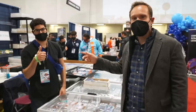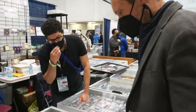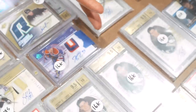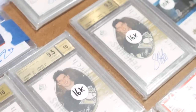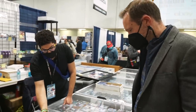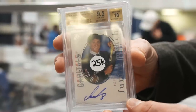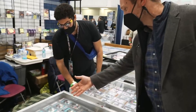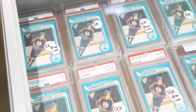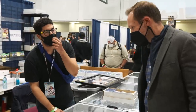I came to this card show hoping to find some really high-end hockey cards, and I just found some. This is Frankie from London, Ontario, and he's got a nice case right here. Some of my favorite cards that I've always collected were the Future Watch cards in hockey. This particular card comes out of the set SP Authentic — probably the second most premier collected set next to Upper Deck Series 1 and 2, which feature the Young Gun rookies. These are just some of the most aesthetically looking cards — for example, Crosby, Ovechkin, definitely need no introduction. Definitely one of the more sought-after rookie cards in hockey.